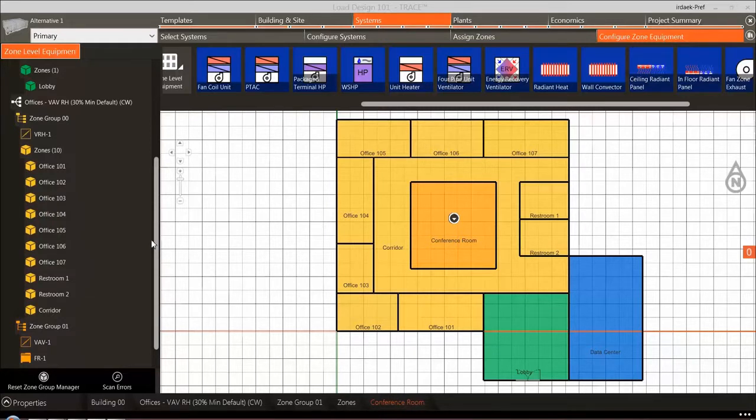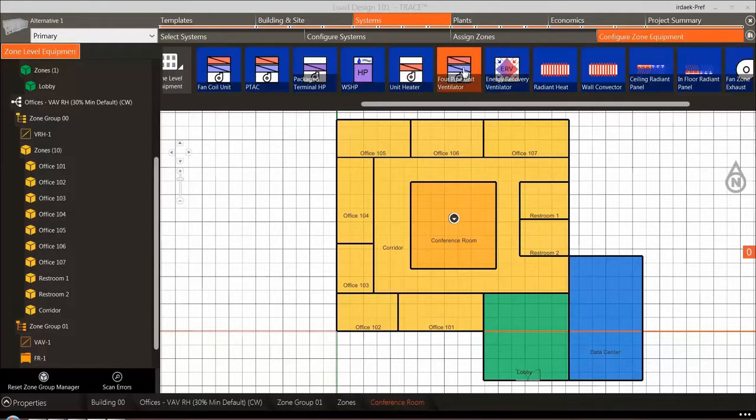standard TRACE 30+ systems. After we have finished setting up our systems, we may or may not need to define some plant information in order to calculate the loads. Once you enter the plant section, the program will automatically scan your systems and alert you if you need to create plants. You do not need to create a plant in order to perform load calculations if you are using DX cooling coils and electric heating coils.